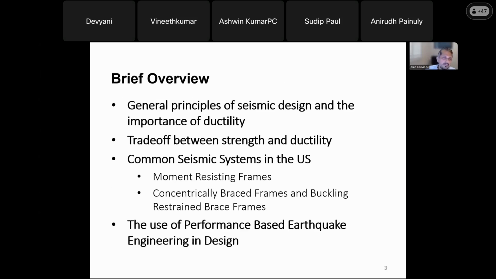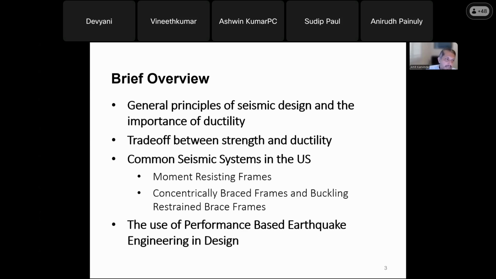All right, so today I'm going to talk about a number of topics. And the talk is going to be largely conceptual. So I'm going to talk about some of the fundamental ideas that we use for seismic design. Just to let you know, I have looked at some of the other lectures in this series, including the one by Professor Ashwin. And I'm going to go behind the scenes of some of the things that he mentioned in his lecture, especially about ductility. And why we do some of those things, and what my perspective is on that.